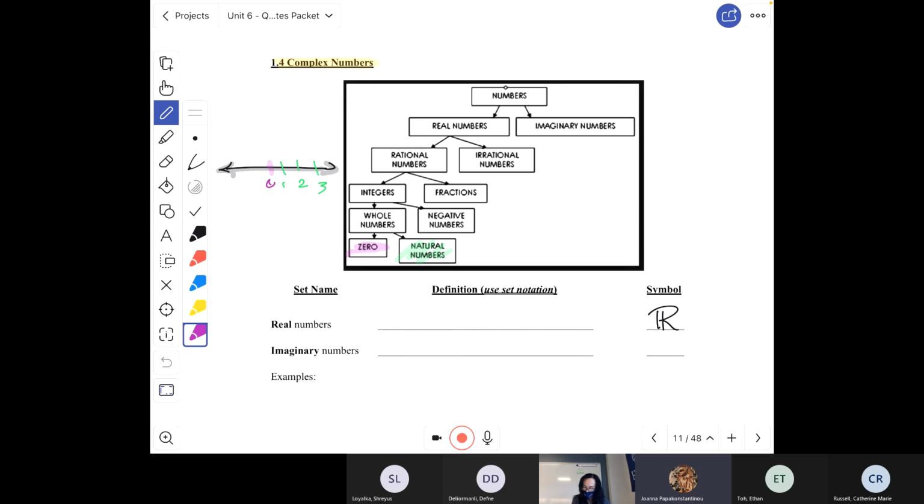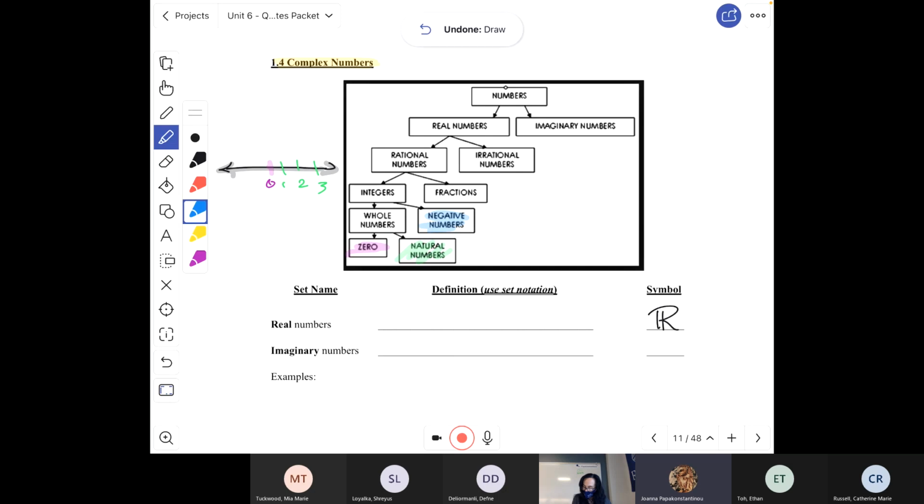And then from our whole numbers, we added negative numbers. So we took these counting numbers, these natural numbers and 0, and we took their opposites. So we introduced those negative numbers, and that gave us the integers. Then we looked at all those little numbers that could potentially be in between our integer values, which could also be represented as fractions, these fractional parts of whole numbers, and that gave us the set of rational numbers.